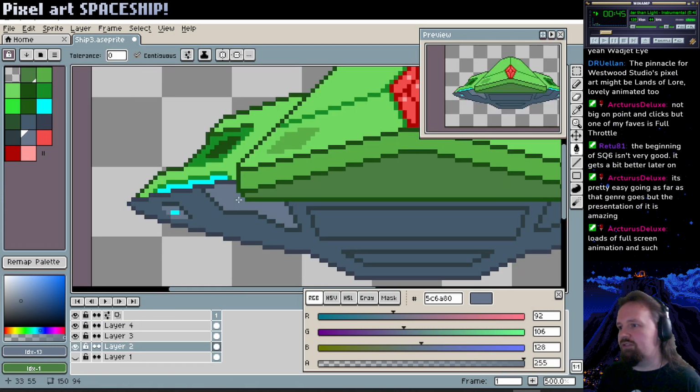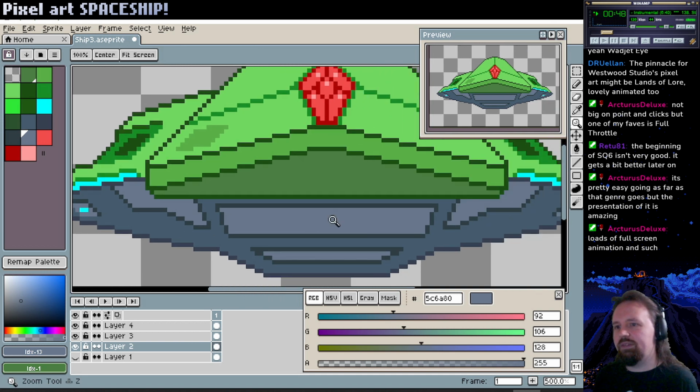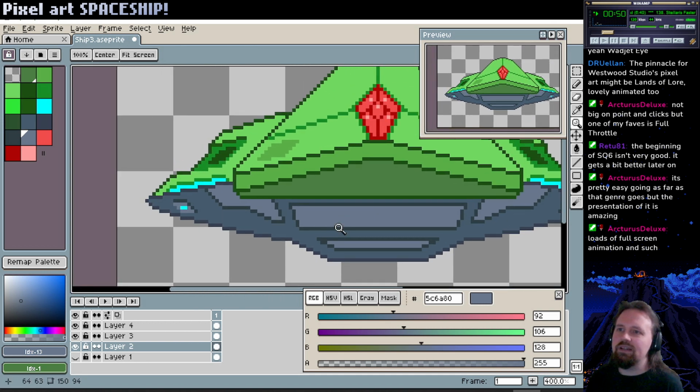Oops, that's wrong. It's the wrong layer. I'm drawing on the wrong layer. No. Okay, there we go. Does that look good? Maybe.